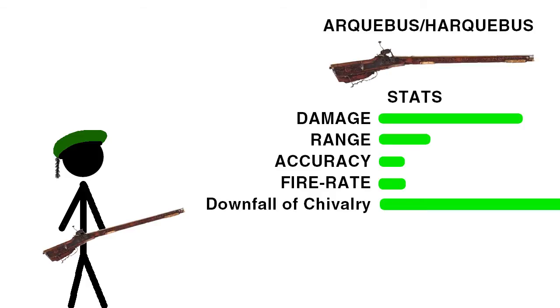500 years ago, some people wanted to get more accuracy out of their muskets, so they decided to add a twist, and thus rifles were born.